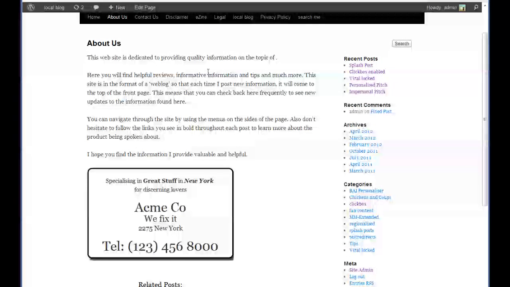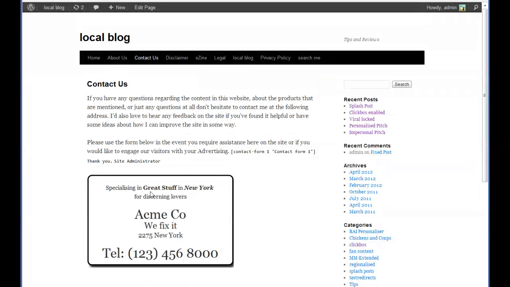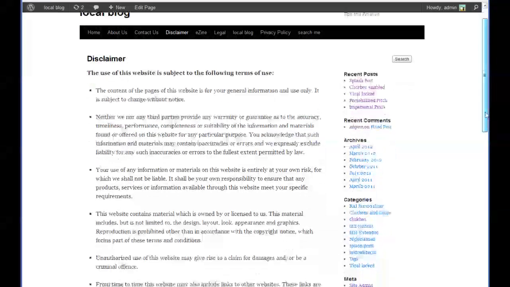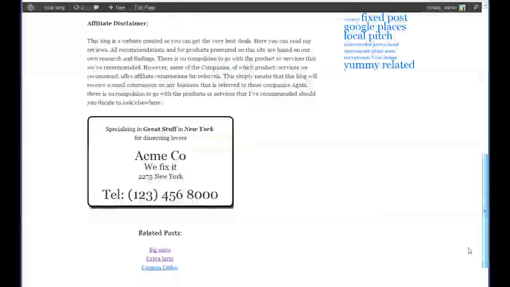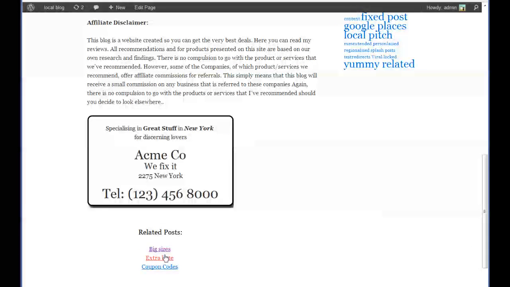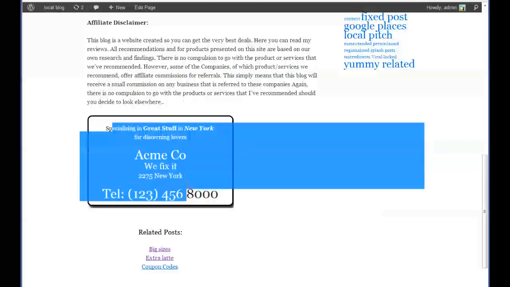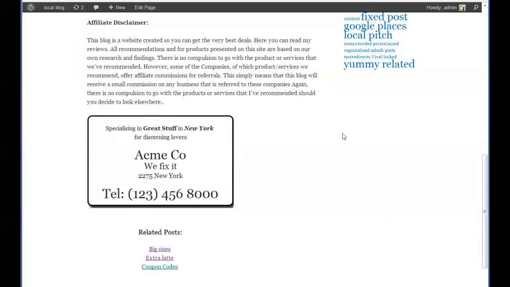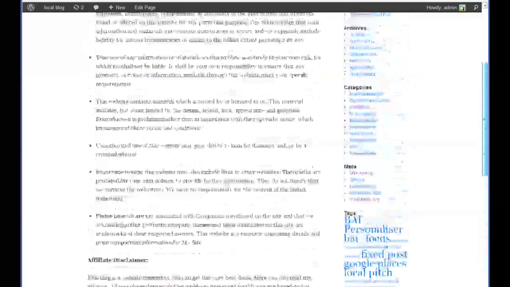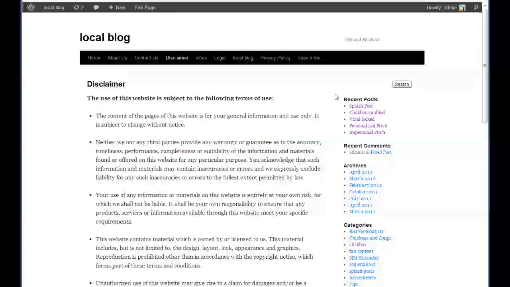So that's basically it. As I say, it's going to be added to every page. It's there on the contact us page, which in this particular case of the business card is a good idea. Disclaimer, long boring thing, no point to that page at all really, except now we've got some links related to our money pages, and we've actually got our call for action, whatever that's going to be, in the page as well. So that's all we have to do.